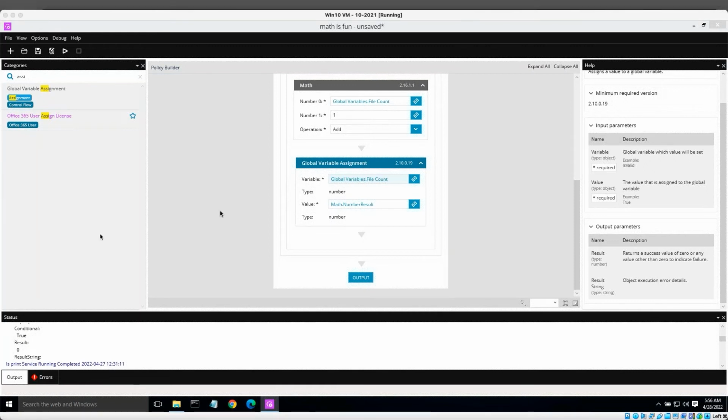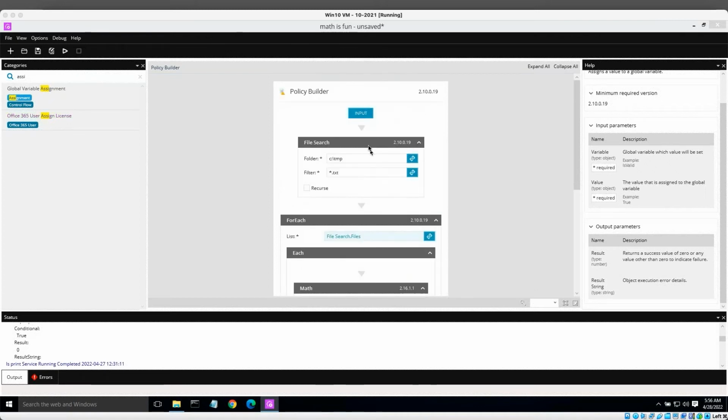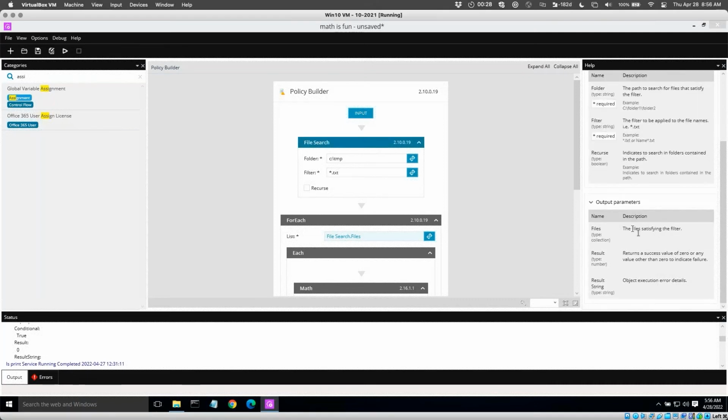Okay, so what is the point of all of this? I'm getting a number that counts the number of files, text files in a particular folder. I can get that with the first block by itself, because it will give me the output, and I can get information on that collection. How long is that collection?